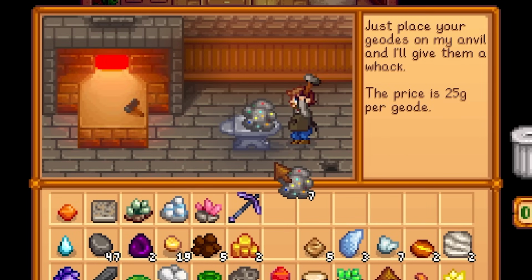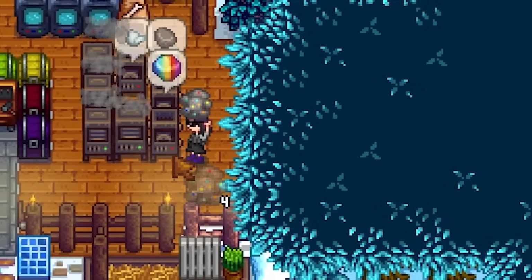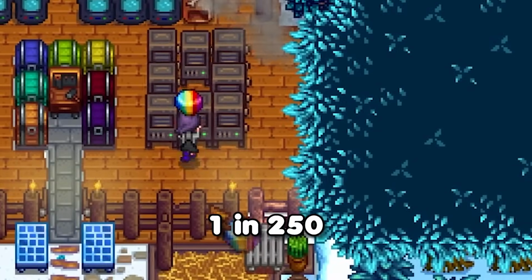Cracking these geodes open over at Clint's or with a geode crusher might give you a prismatic shard. You have a 0.4% chance at getting one, or a 1 in 250 chance.